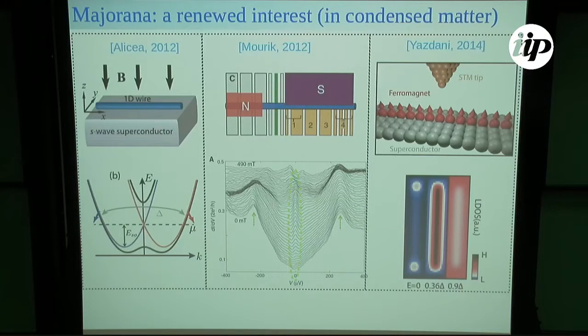In the first experiment, when it worked, it was argued that Majorana was seen and observed. The signature would be this zero energy peak in the conductance. Another experiment was proposed and actually measured in a ferromagnetic chain on top of a superconductor. So this is essentially the first or important motivation to study Majorana theoretically and experimentally. There are many others. Maybe your favorite is not here. I apologize.